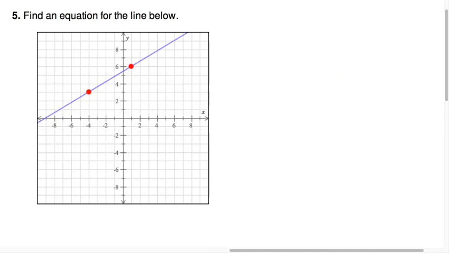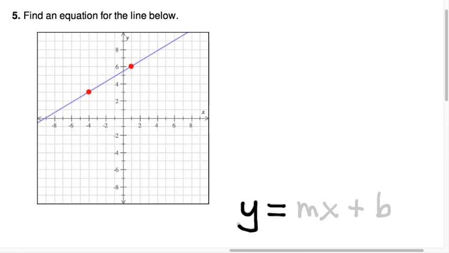It's when we don't know off the bat what the slope is that we want, or when we don't know off the bat what the y-intercept is that we need, those are the times when now we have more work to do. And so problem 5 is such an example. But as you can imagine, if we can get to a place where we know the slope and the intercept, then we can do what we just did on the last problem and just drop that information directly into the slope-intercept template. And again, be done.